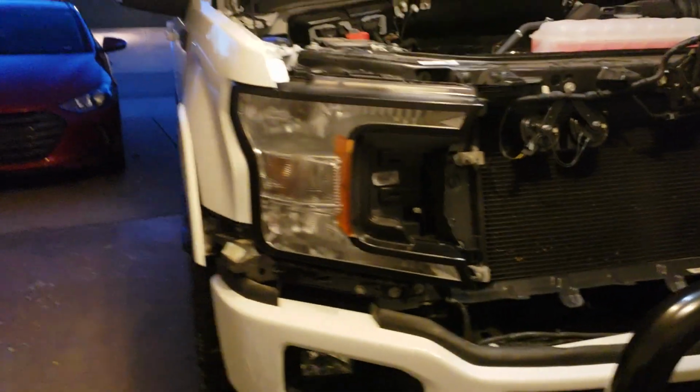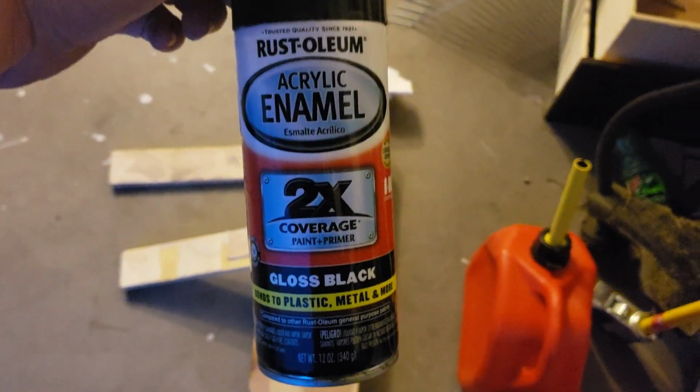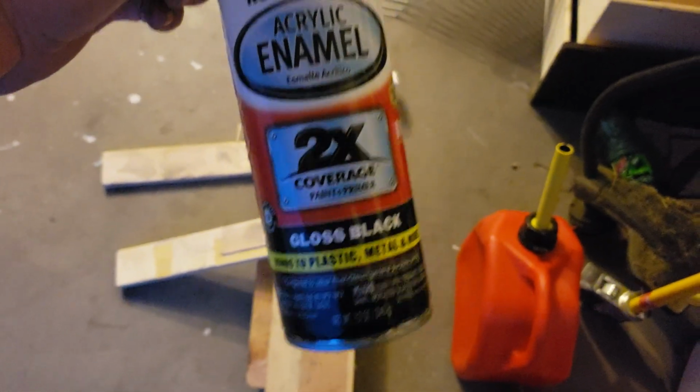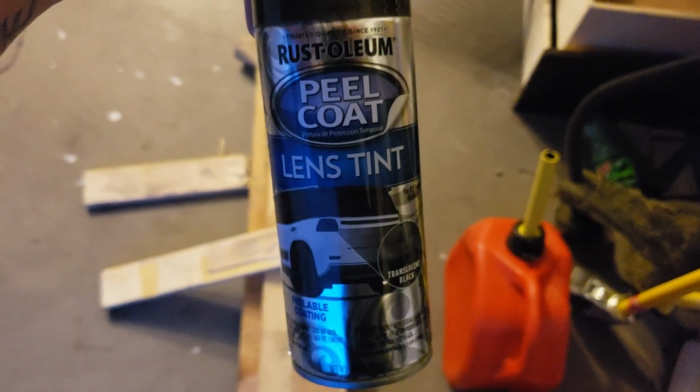But there's one. As you can see, it's starting to get a little dark out. This one should be dry enough to put on in probably another 10 minutes. But here is what I used. This is the enamel that I used. That's what I used on the front and the tail lights. This is the tint. Like I said, I just got it out of Advanced Auto.